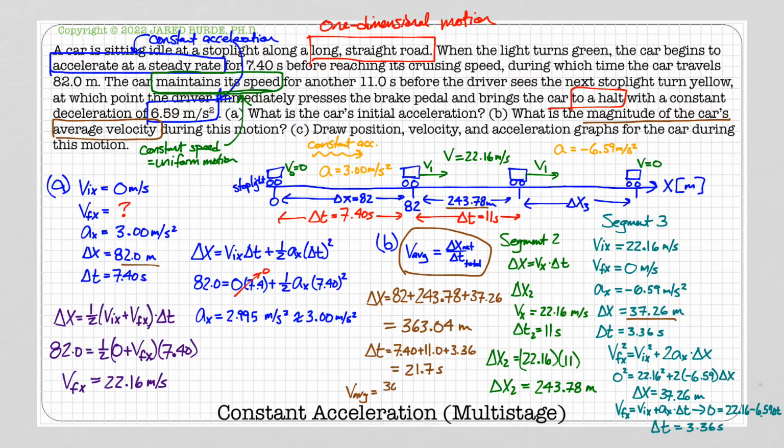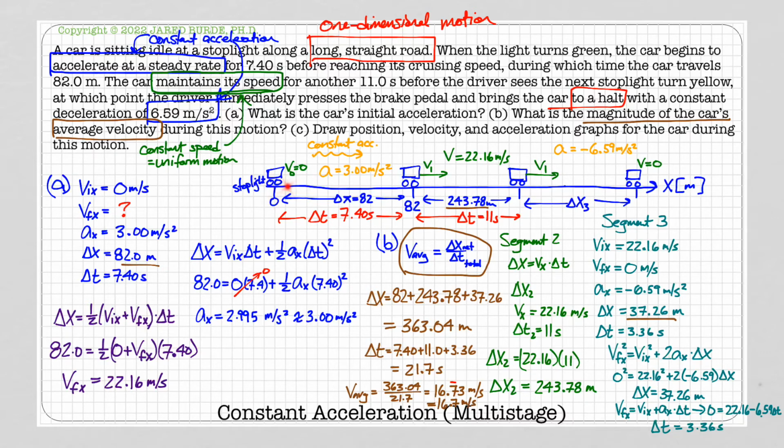And we have our total time, and then our average velocity over this total interval is the total distance divided by the total time. That gives .73 meters per second. We have 3 sig figs, so we'll cut that down to simply 16.7 meters per second, which also makes sense.